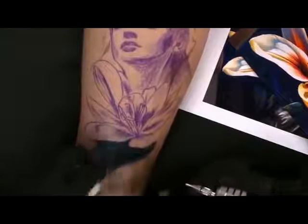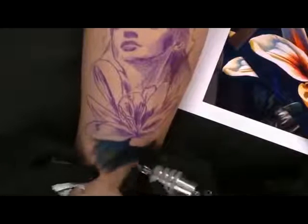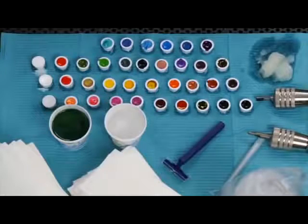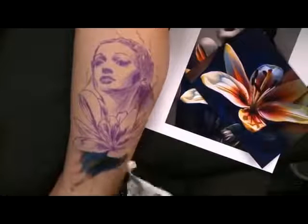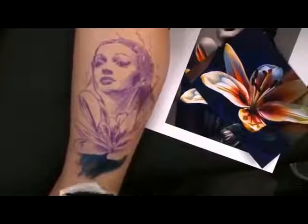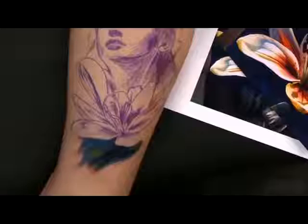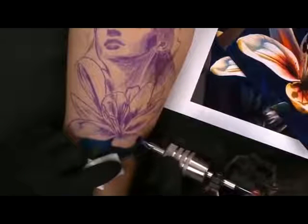That's what we're gonna do. So just following through with that 5 liner, the little areas that I think need just a little bit more under shadow. Yeah, I think that's looking pretty good. I'm happy with it. I'm gonna start building up the rest of the dark blue behind the orchid up on the top right side, and then we can start getting busy on the flower itself.